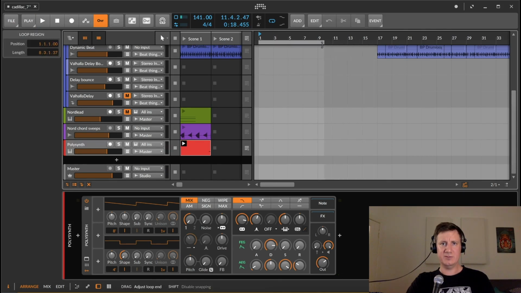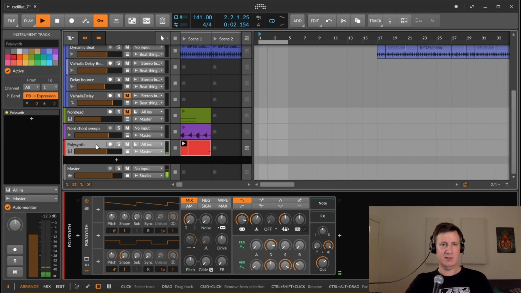Just gonna loop this first section here so I don't hear the bass all the time and get fatigued with it. This synthesizer has got a default setting. Just gonna do some tweaks here and see if something interesting happens.